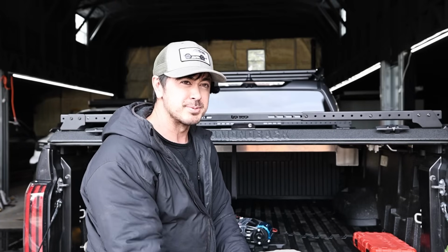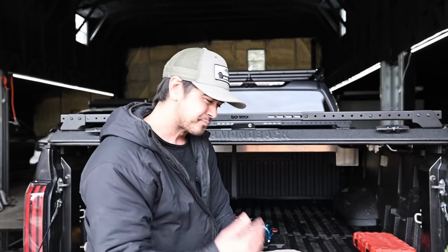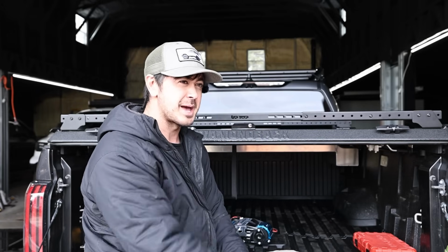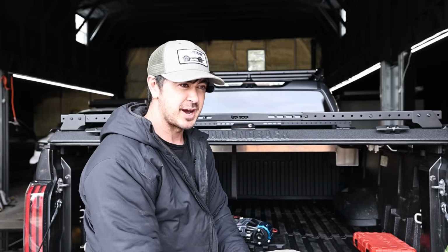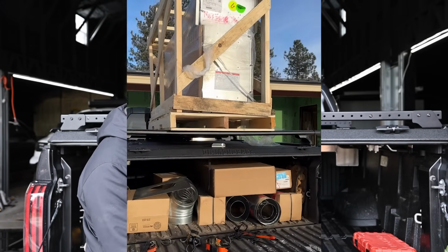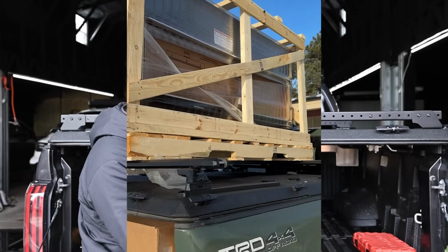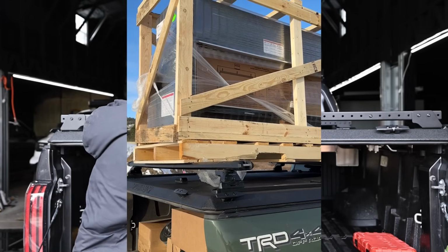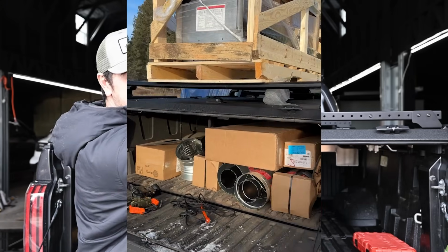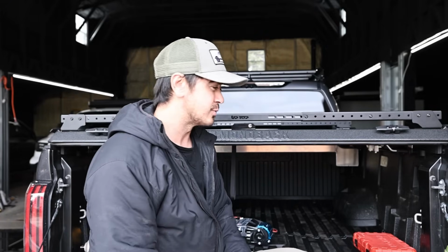I've had to go pick up stuff while I was building the house with my other Tundra that had a Diamondback on it. I would load stuff underneath, and then I would load stuff on this. I think one time I went and picked up my gas fireplace, which was palletized. I think 6 or 7 feet long, but I had to pick up all the chimney and everything else with it as well. And it wouldn't have worked well in just an open bed. I had the bed filled up with stuff and then put this 800-pound pallet right on top of the Diamondback cover, strapped it down, and was good to go.